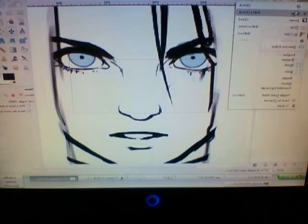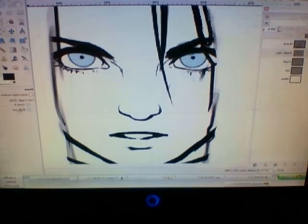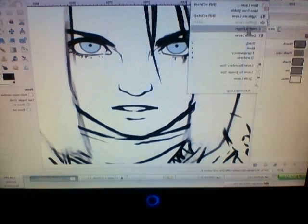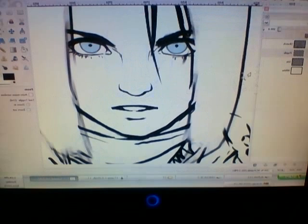Yeah, that should be about good. Right? Yeah, I'm not too picky. Anyway, I just merge that down. Save.